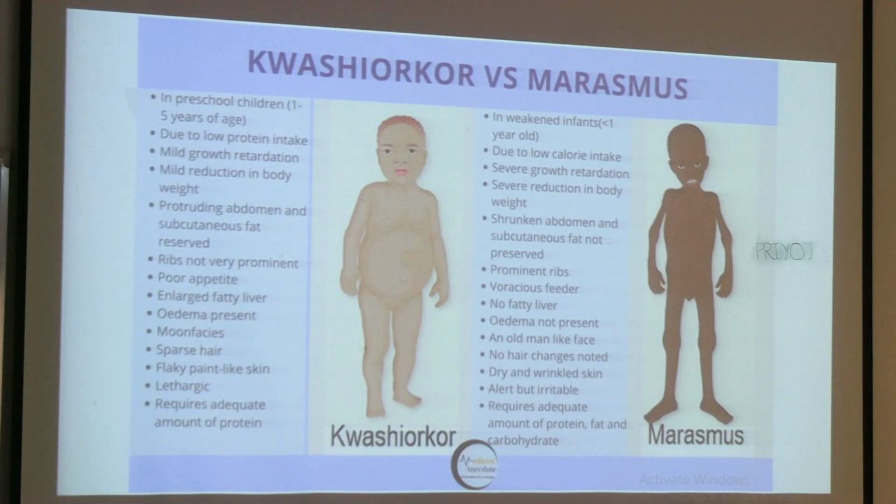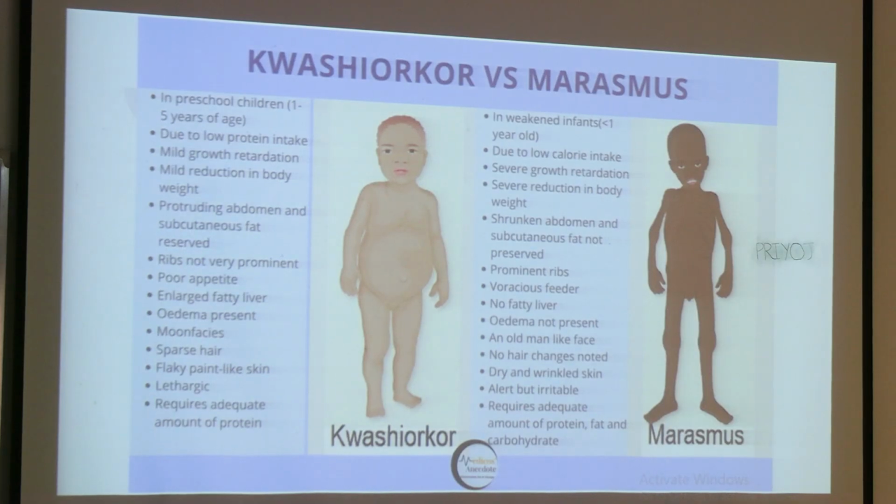So this is kwashiorkor and marasmus. Just know this difference. Kwashiorkor is for what? You can see there is edema, there is pot belly. There is mainly protein deficiency in kwashiorkor, and in marasmus there is both protein and energy deficiency. So the child is lean and weakened. The ribs are protruding, they do not have edema. So marasmus is the severe form of protein energy malnutrition.